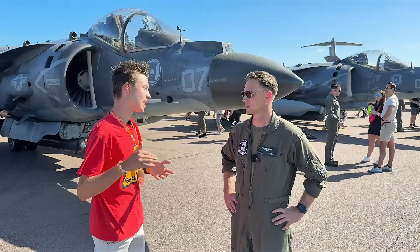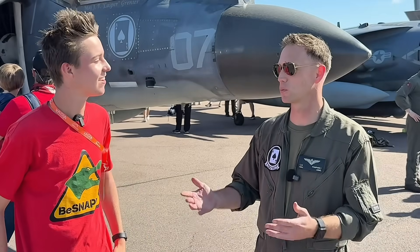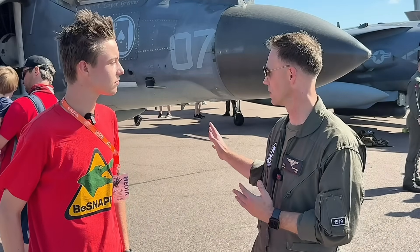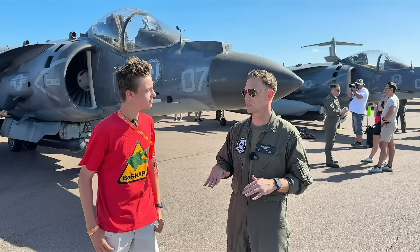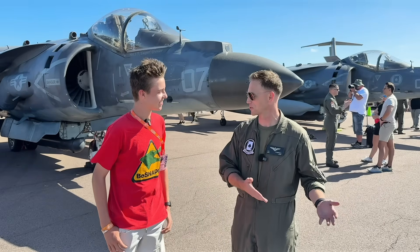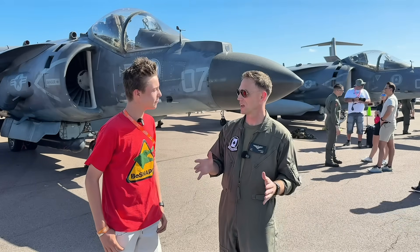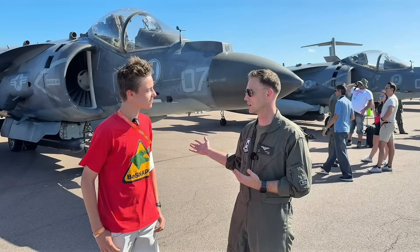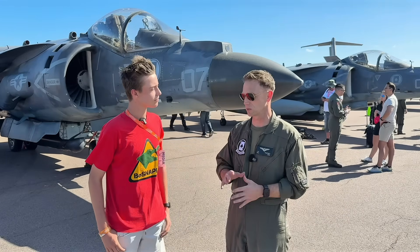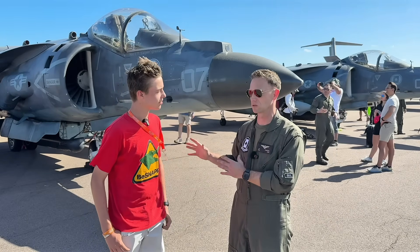What were you flying before this? How did you step up from a normal plane to a Harrier jet? Everything I flew prior to this was training — I didn't have a different military aircraft before this; this is all I've known. I've got over a thousand hours in this model. It was a bit of a step up, because previously I didn't have something with nozzles. So you learn how to fly a basic military jet, and then all of a sudden you strap this thing on and you've got a whole new world. There is so much training in simulators and a two-seat training aircraft before you actually bring the aircraft out and go solo.